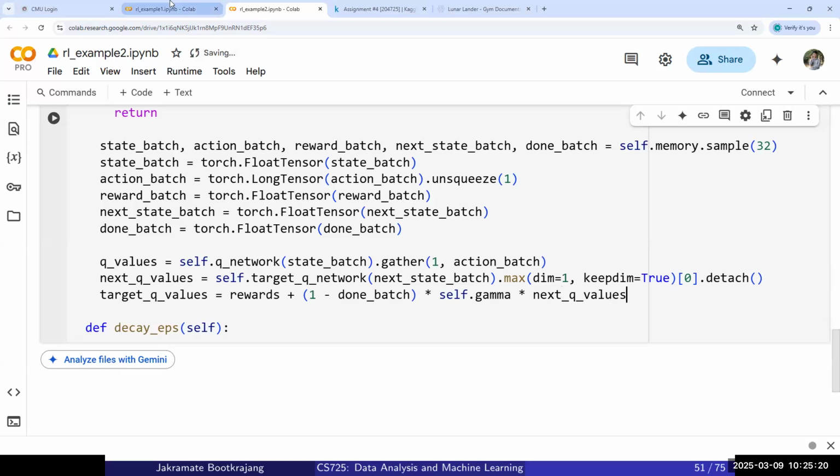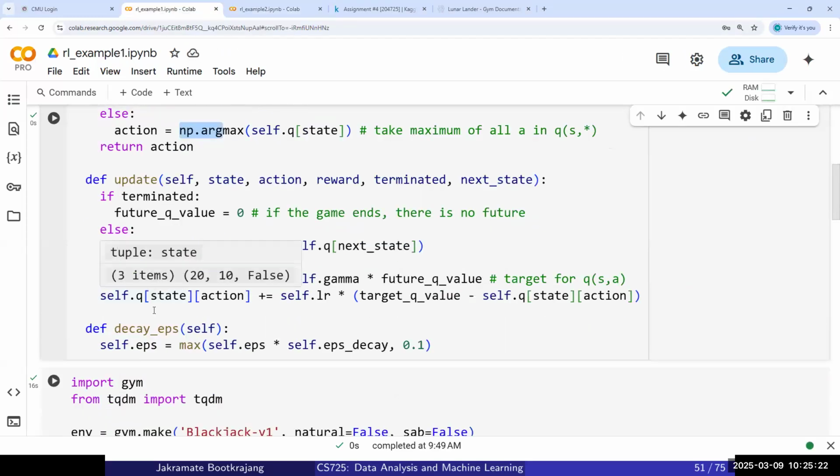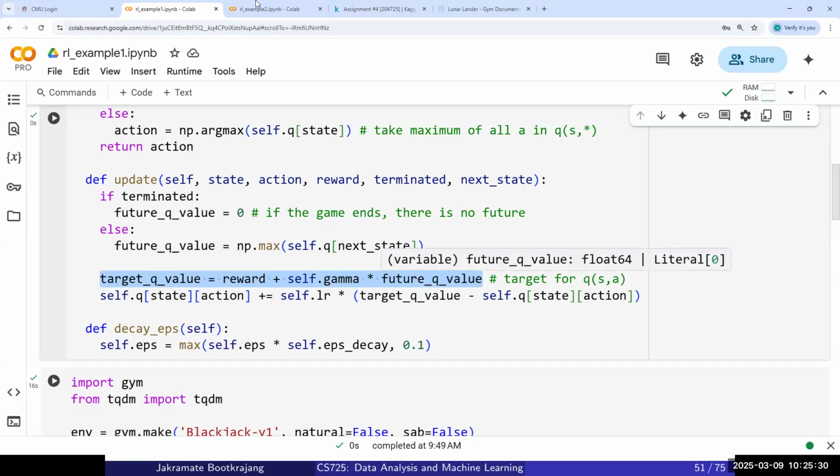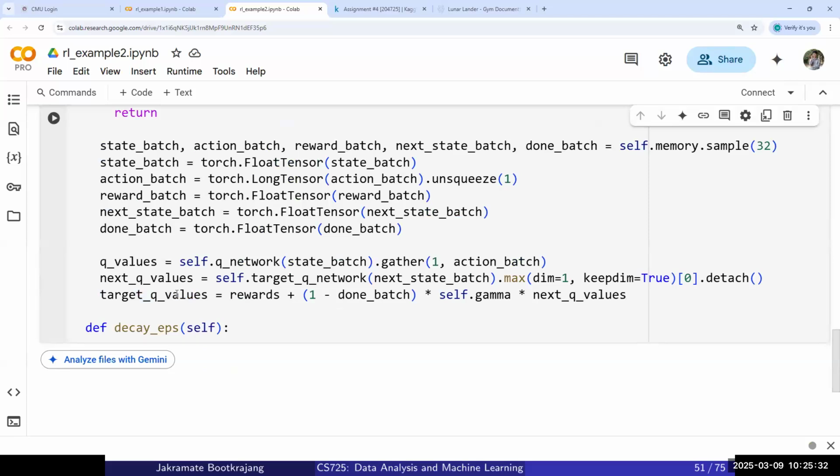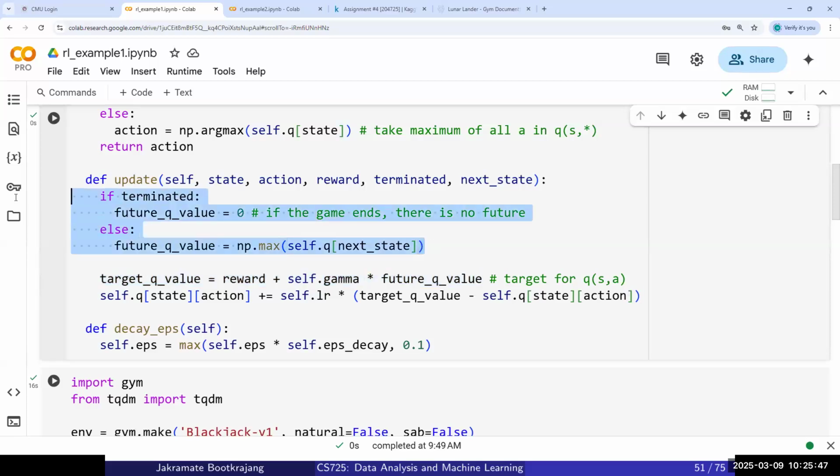So this equation is basically the same as this equation: target Q value equals reward plus gamma times the future Q value. So we have the target equal to the reward plus self.gamma times next Q value. The 1 minus done batch here is the short form for this if statement.